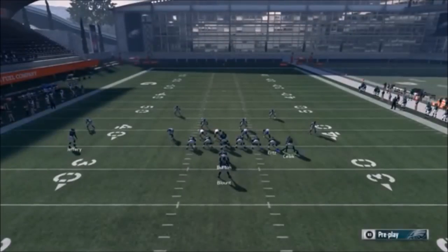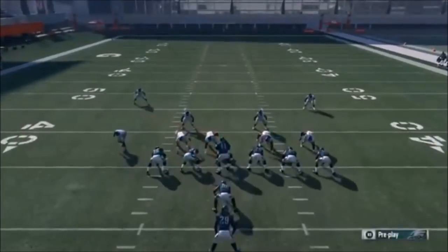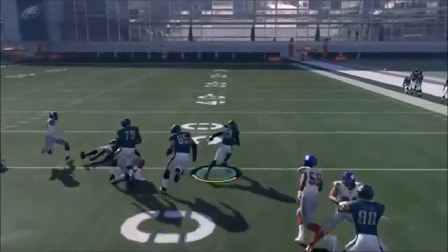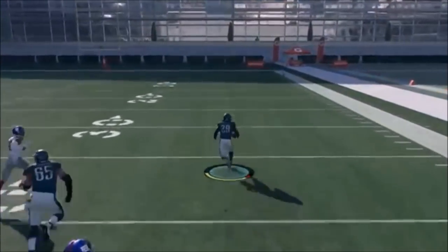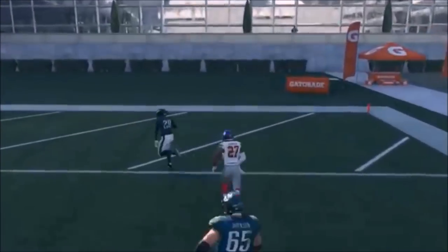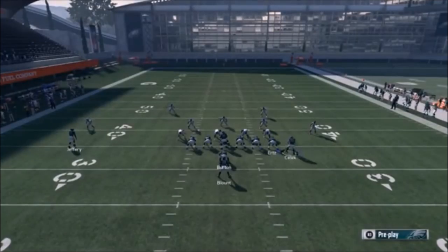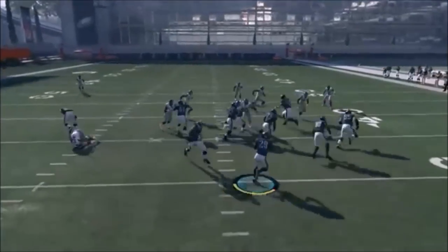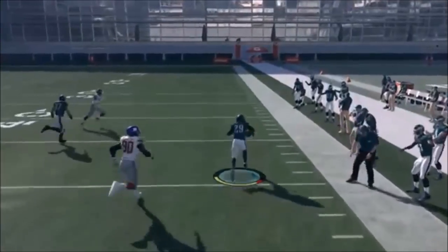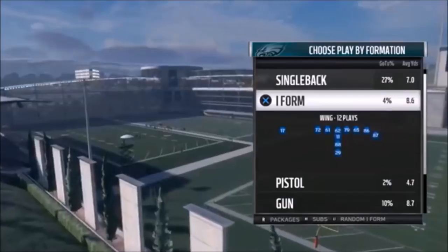On the Halfback Toss, same thing - motion out Selic, motion snap him or let him get set. This play has multiple pulling guys. If you make your reads, you can see a really big play there. Motion snap him: as soon as he stands up, hit it out - he comes back as like a crack back block. That's just a great opportunity. Why is Garrett Blunt so good in this game?